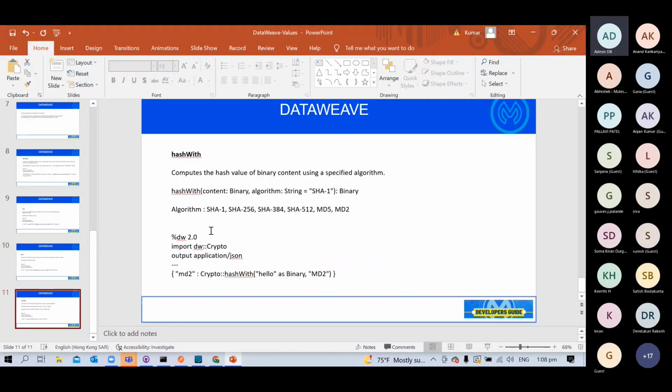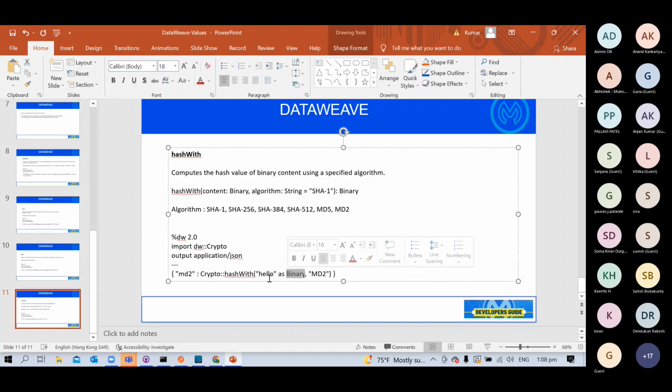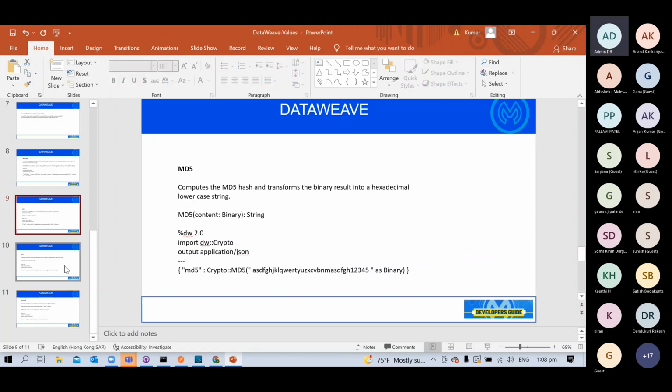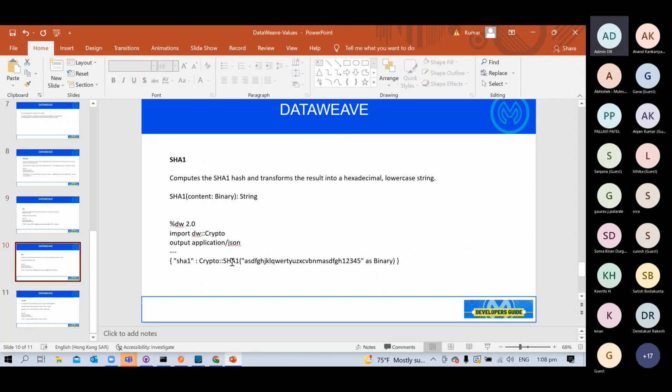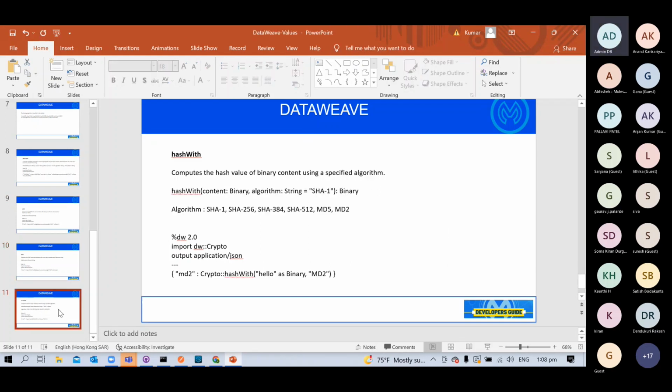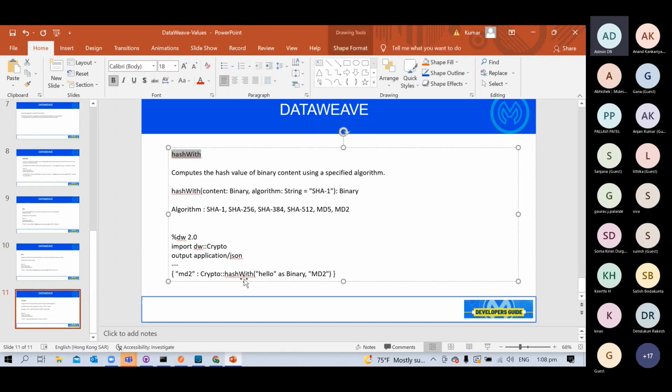And last we have hash with. Here, this is our payload, and then you need to define the function. Earlier we defined MD5 and SHA individually, as direct functions, but we have another way, hash with. Here you can define which function you want to use: MD2, MD5, SHA1, SHA256.